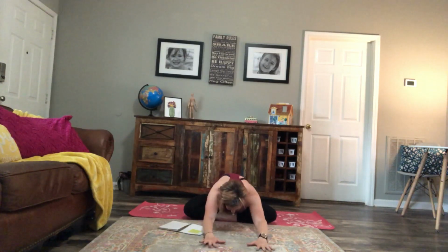Breathing here in this position. Take one more deep inhale. As you exhale, walk those hands back towards the body. Good. And we're going to come up into a tabletop position.